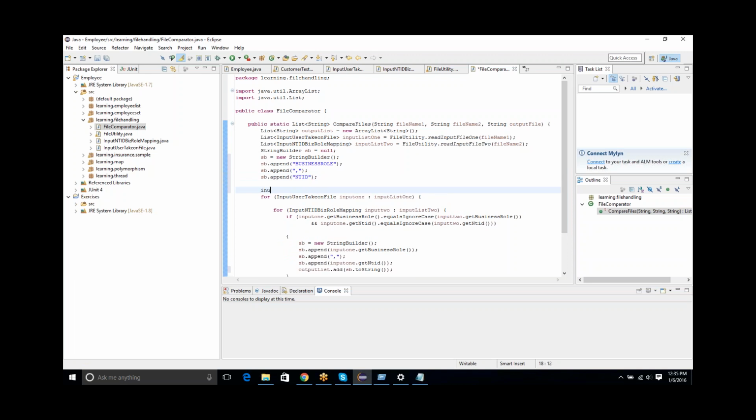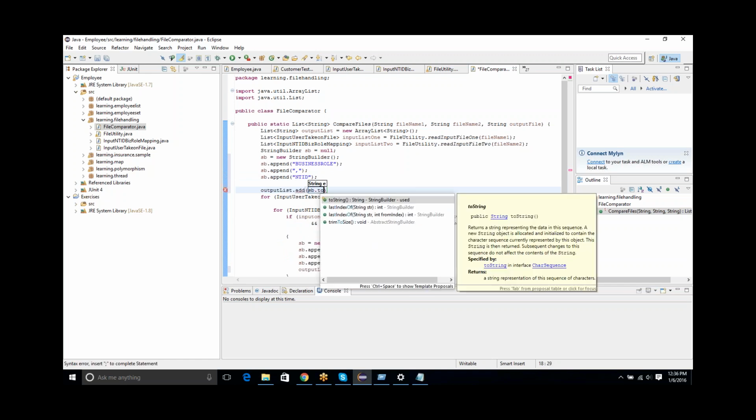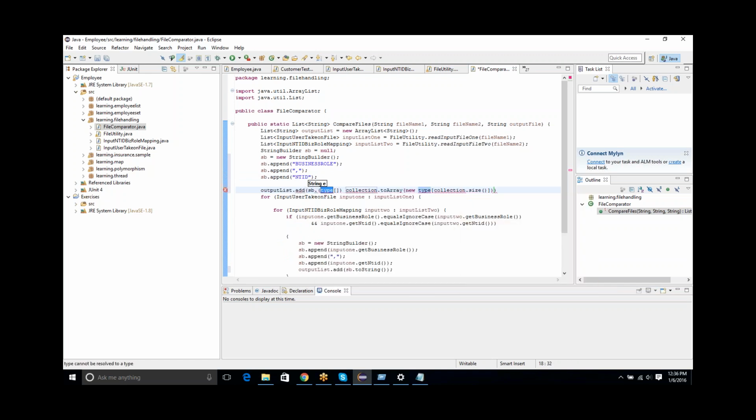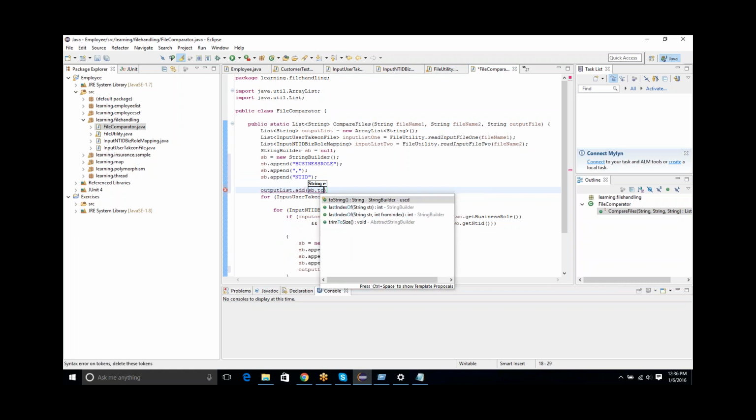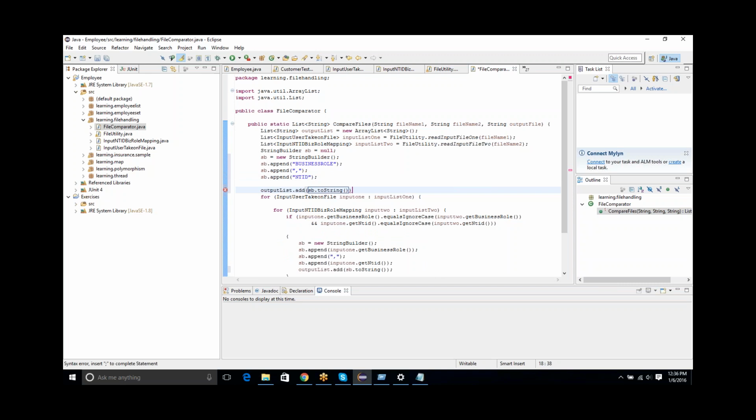Now what we can do, sorry, this is the output list. Initially we're going to add this: output list dot add, the StringBuilder, in the next row. This place only, before the loop starts itself. Otherwise, each time the row will be copied, right? Before the loop, this should be only one time. The headings should be there before the actual data starts.